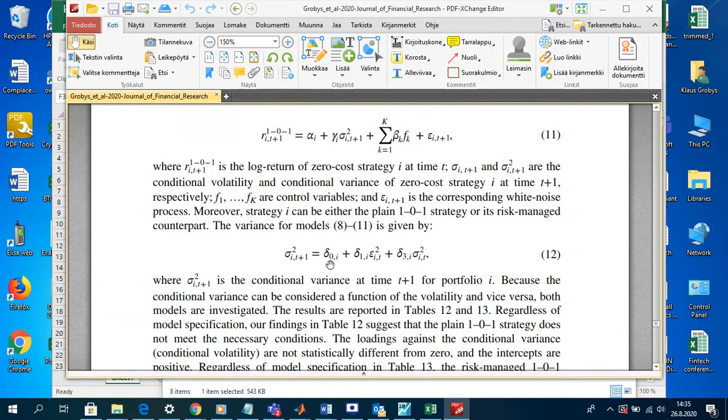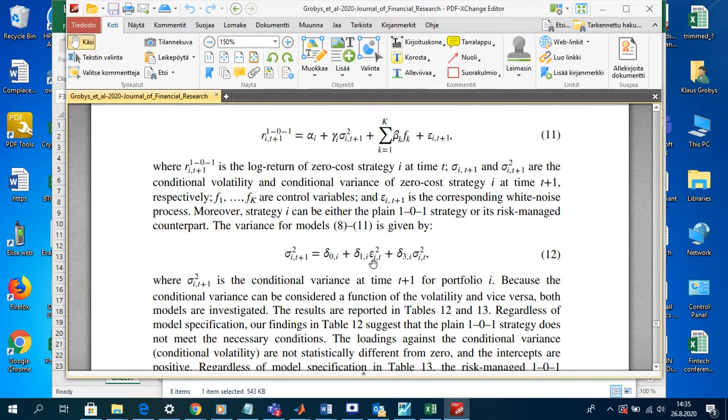We have the unconditional variance, denoted as delta 0, which is just an intercept term, which gives us the expected volatility if there's no innovation occurring and if the previous conditional volatility or variance is equal to 0. So given that delta 1 and delta 3 are equal to 0, this delta 0 gives us basically the unconditional variance of that model.